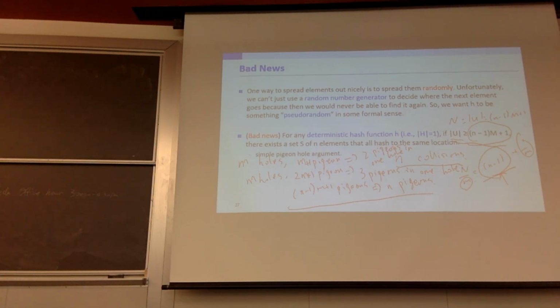So this is very bad for a deterministic function, because even if it's designed for a particular universe and works for some of the sets, you can always find some other set that makes your chain too long. The length of your chain is going to be very long in the worst case, even if you pick any hash function.